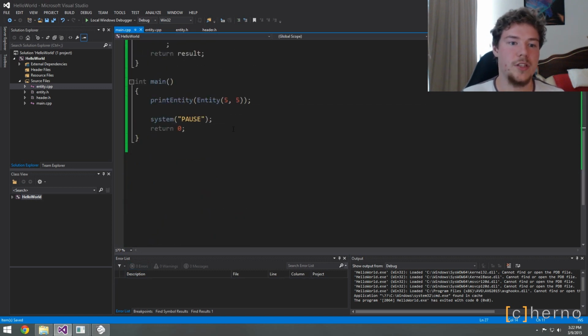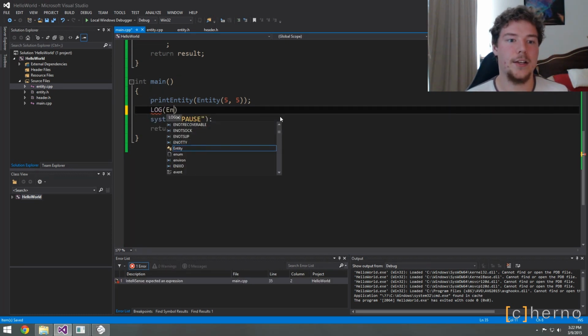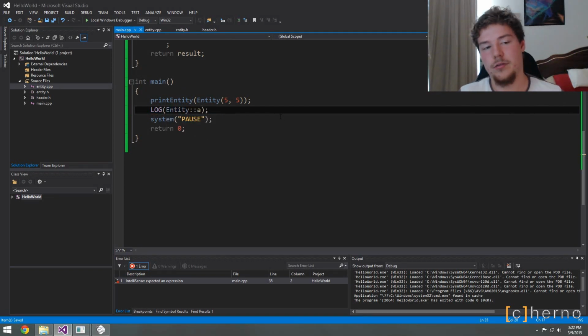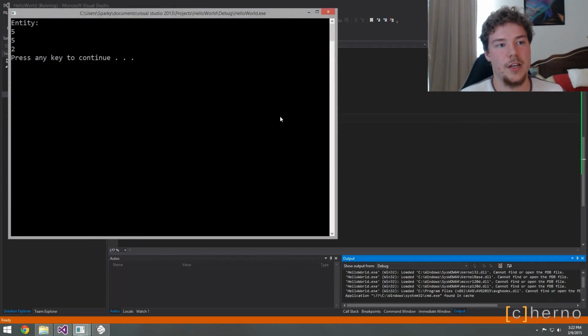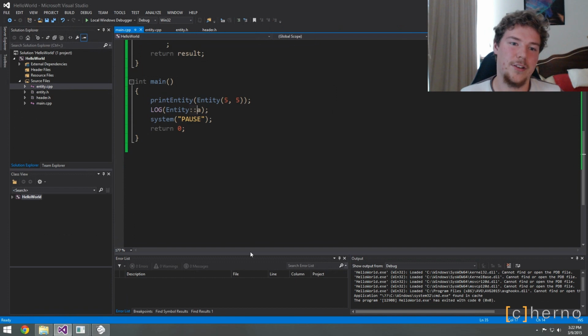And then if you want to use that, so if I want to print or log that, I go entity. So in Java, you go entity.a. Here, just go entity::a. And then if I run this, we'll get 2 at the bottom, which is our static thing. So that's probably one thing to know.